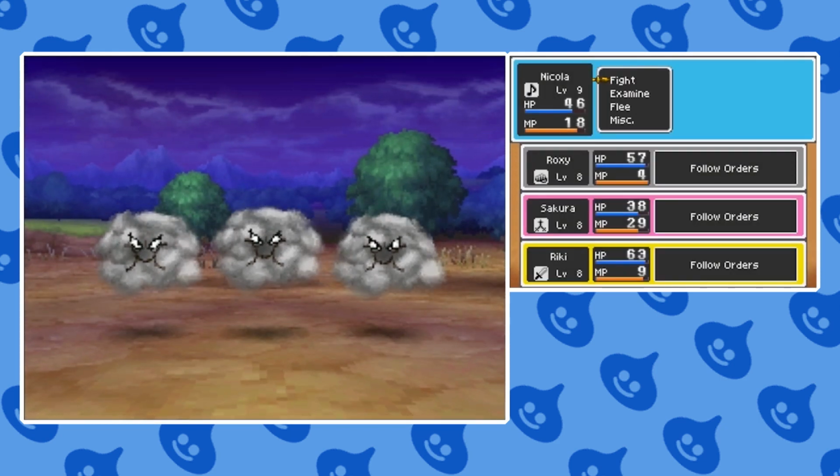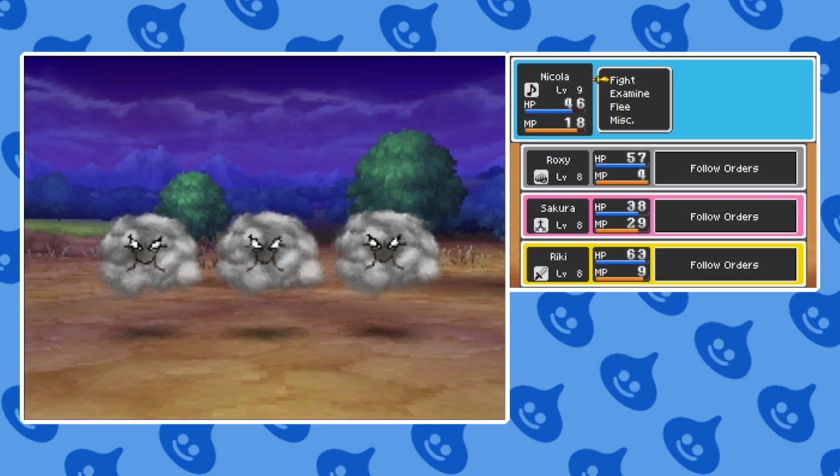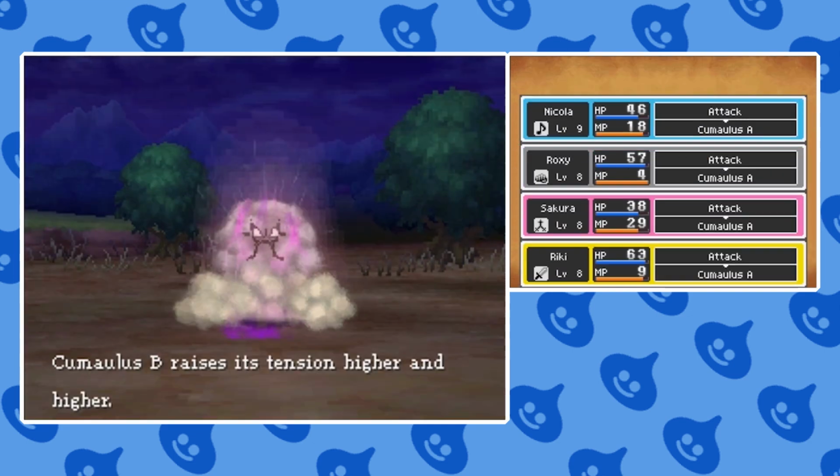Here we have Cumulus. Companionable clouds who crowd around their victims and clobber them with constant facefuls of frizz. Amalgamations of the ominous air that amasses in upper atmosphere, forming foul, ferocious clouds. Alright, and we have 3 of them to hit here, so let's see how we do.